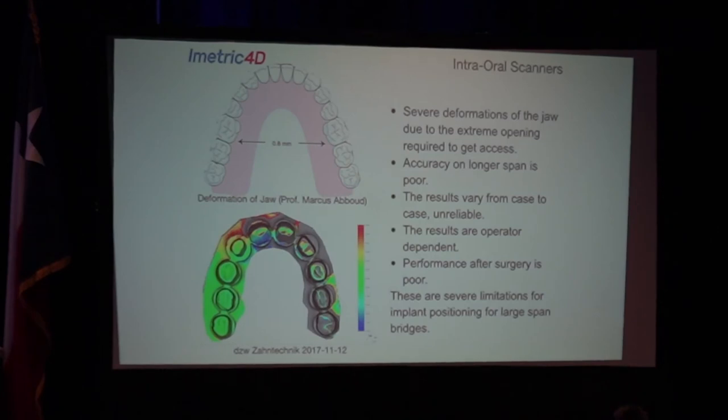This is showing that you've got scanning strategies on the intraoral scanner that I talked about, and the jaw can stretch, and it's very operator dependent. I used to scan all of my cases, all my on-fours digitally, and it always fit for me, but we'll have to talk about the reasons why. But it's very user dependent. There's some lectures on the circuit that say that intraoral scanning doesn't work. It's not correct. You've got to know what you're giving the scanner. Garbage in equals garbage out.